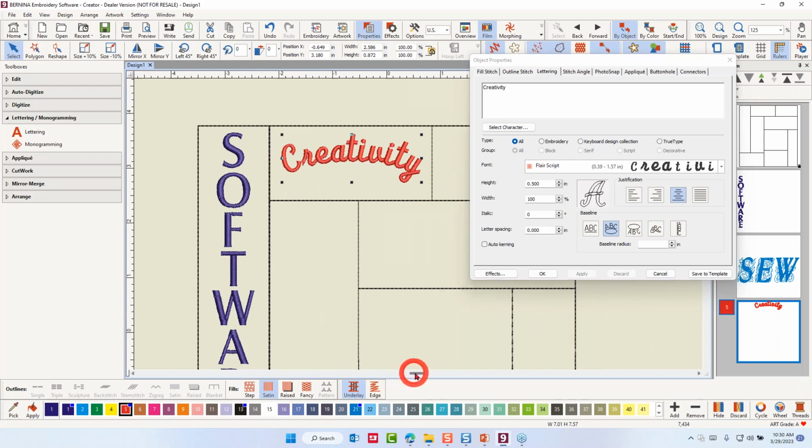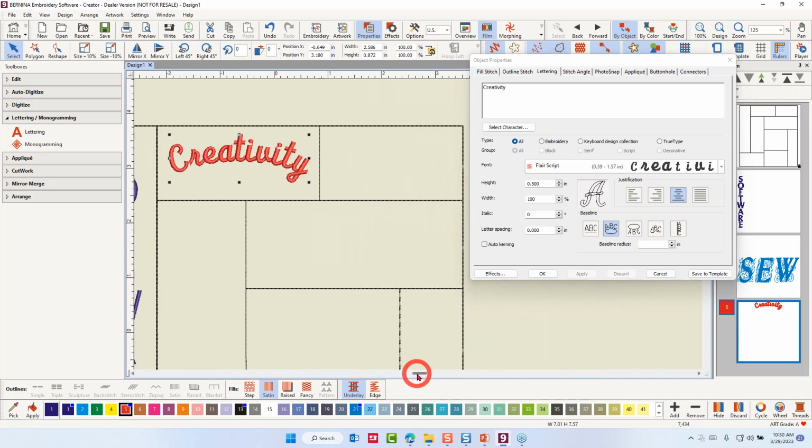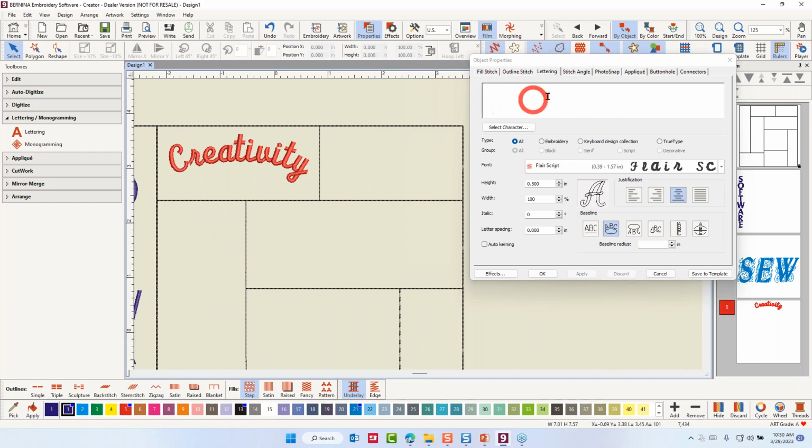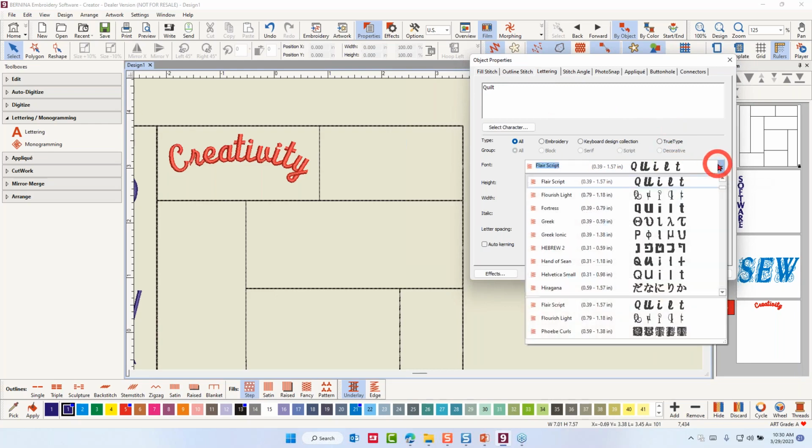For this next one, we're going to learn about doing some basic editing. So again, I'm going to deselect by clicking away from the lettering. That gives my Object Properties box a clean screen, and I'm going to type in the word quilt. For this, I'm going to use Castle as the font.